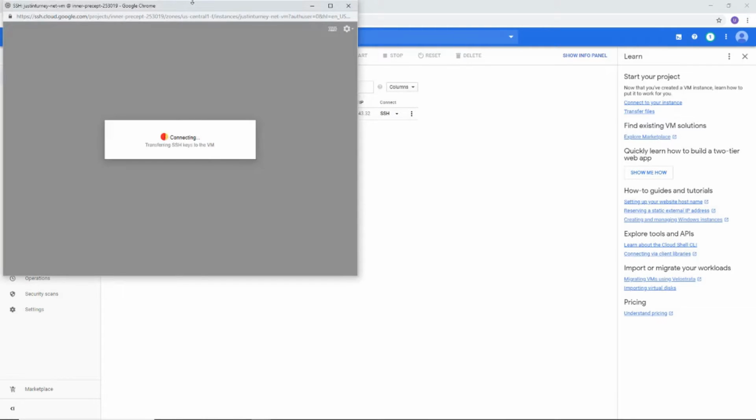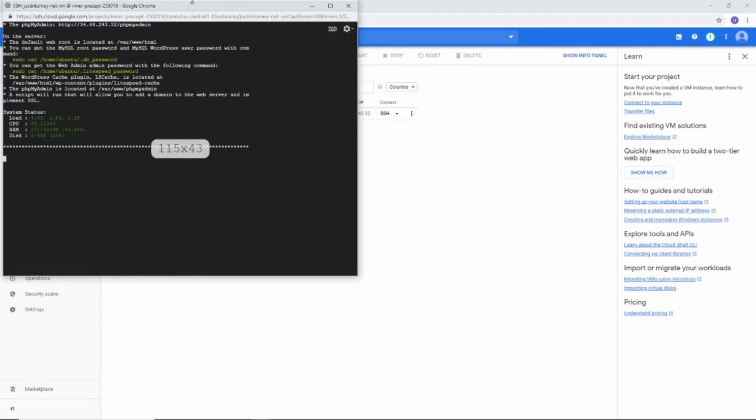There are lots of ways to connect to the machines. This one's a little bit slow at first to connect, but it's definitely easy. You don't have to worry about exchanging your SSH keys or anything like that to the virtual machine. You can do that, but we're not going to do that. All right, and this particular virtual machine has a script that runs the first time you connect to it, and here it is.